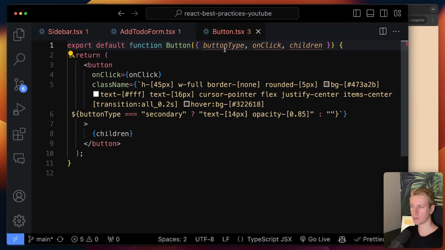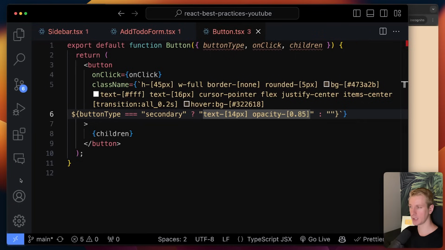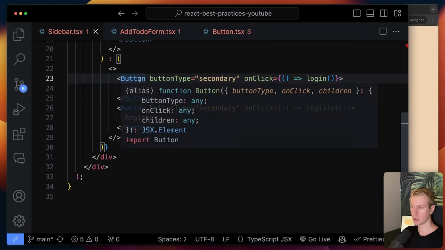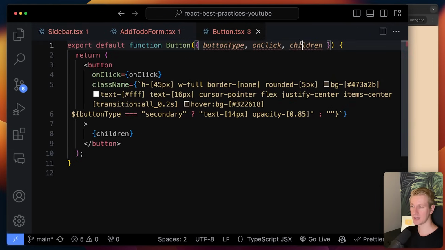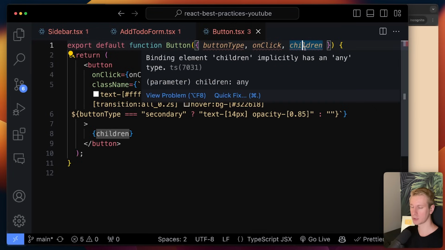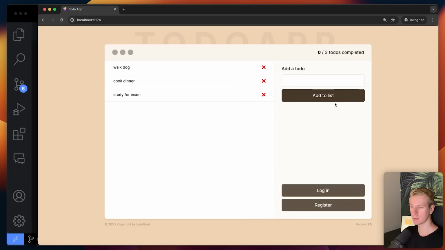So here in the component, we get button type. And then based on that type, we can just change the styling a little bit, right? Just making the opacity a little bit less so that it looks a little bit de-emphasized. And then also, of course, the text in the buttons should be customized. So in React, you can use the opening and closing tags of a button, and then whatever you pass in there, so in this case just text, you get that as a children prop. This is a special prop, and that's just going to be what we display in between here. So that's why we can show different text for these instances.